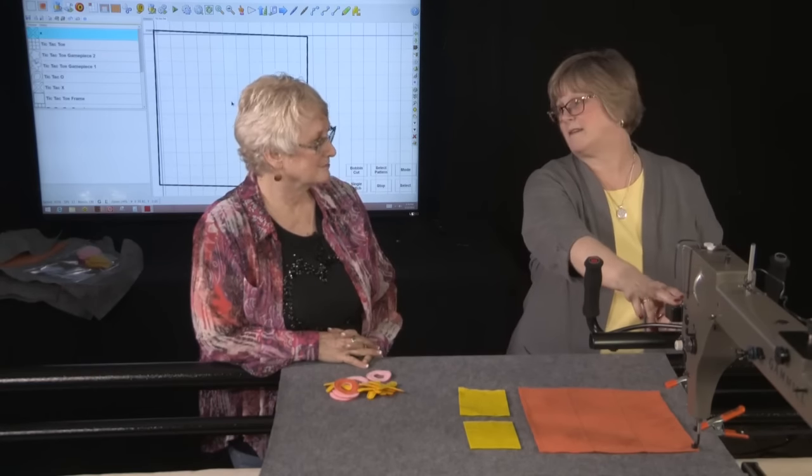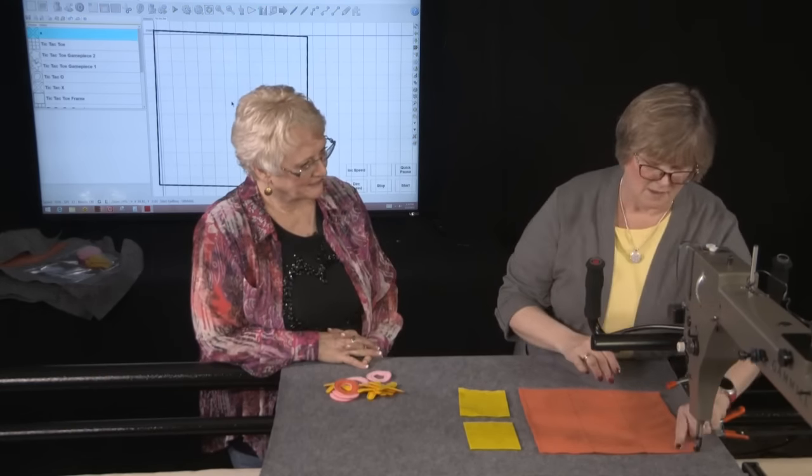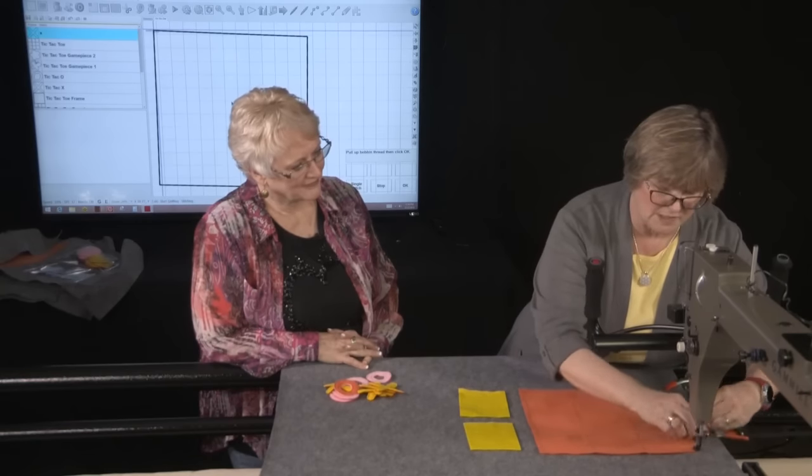I went too far. Do you know if you push on the bottom button in the middle, you can go backwards instead of going all the way cycling around again? Oh, that's convenient, instead of going through that again. Exactly. How many times did I used to do that? So I'm going to choose select, and the machine is going to stitch.